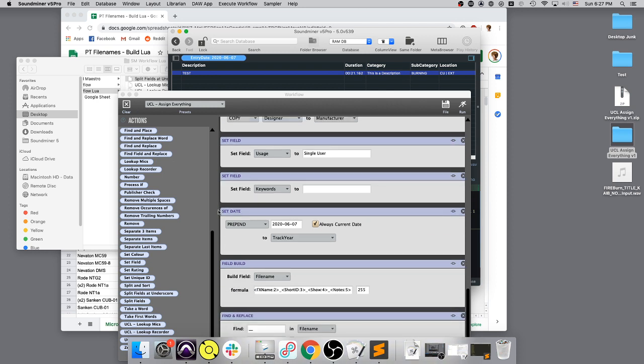The only thing of note is I set the date, so for the track year, it just automatically goes to whatever the current day is when you're logging. So I have the habit of archiving everything I record the same day, but if you're not one of those people and you need to do that later, just be wary that it's putting in today, the day of the archival state, and you might have to change that manually.